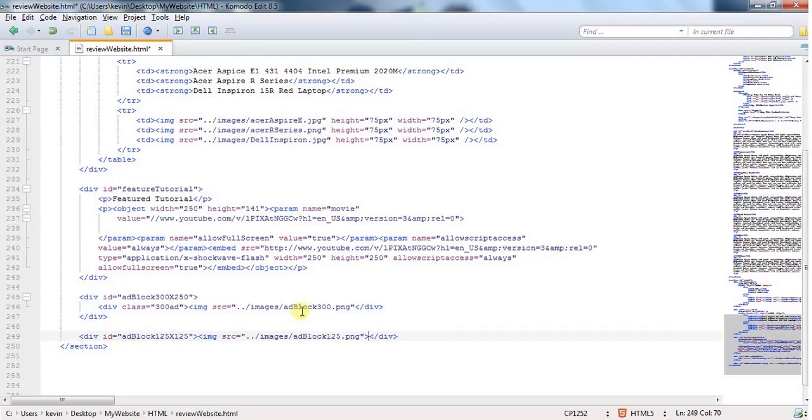And I should have done that for up here. I don't know why I did that. There we go. And I believe that's the only ads I have. So that should end those div tags right there, and we're ready to end that section.